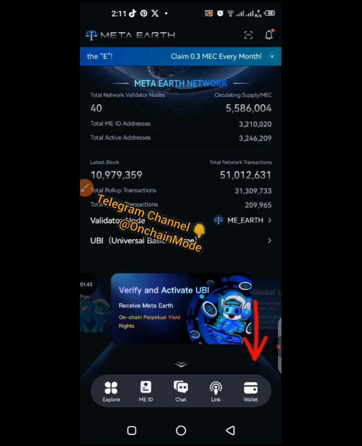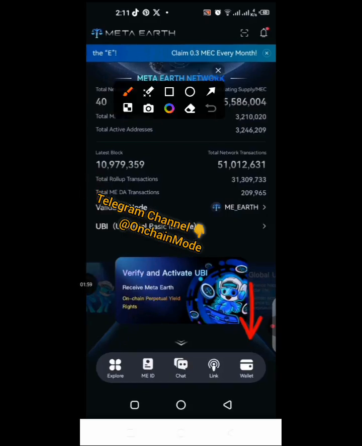All right. So quickly, for you to be able to start, after opening the app, for those of you that have been mining, after you've mined and you want to sell, just head over to where you have this wallet section right here.